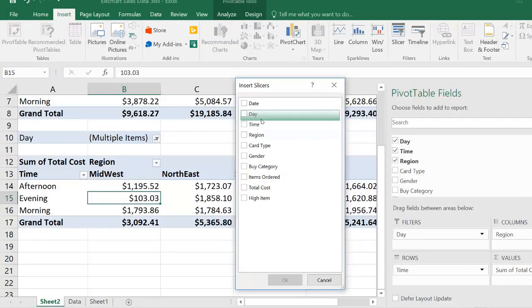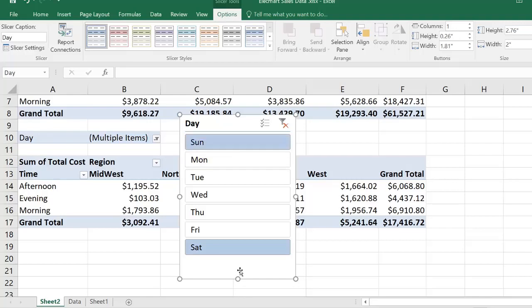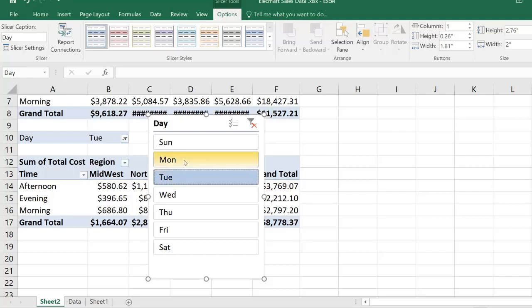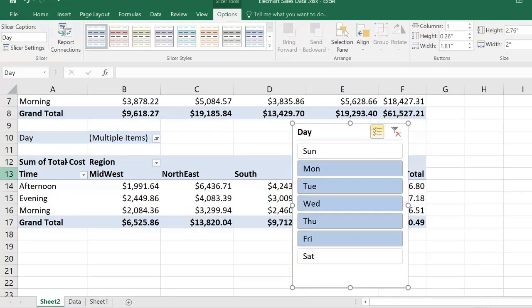And I was doing the day, so I'll stick with the day, and then okay. You could see here, I already filtered by Saturday and Sunday, so these are already highlighted. So suppose I want to change it. I don't want Saturday and Sunday. Maybe I want Monday and Tuesday. How do I select these things? I think it is here, multi-select. That sounds promising. So select multi-select, and then click the things you want to select. So now I did Monday through Friday after clicking this little icon for multi-select. Now these represent the Monday through Friday purchases.